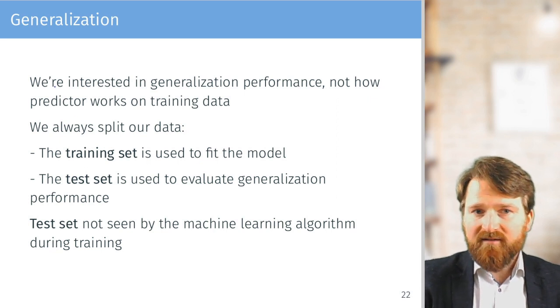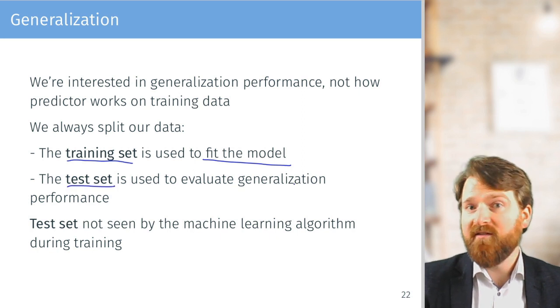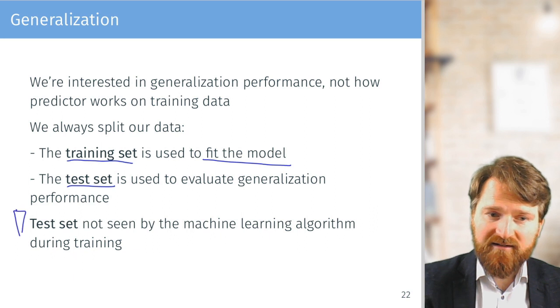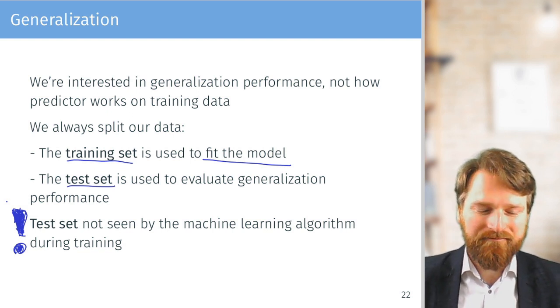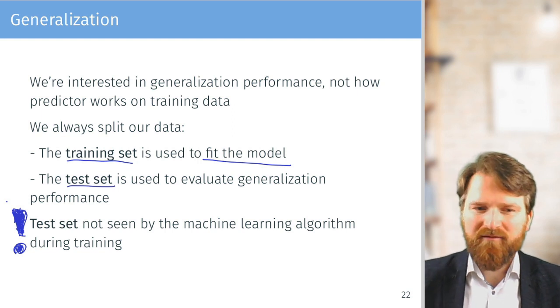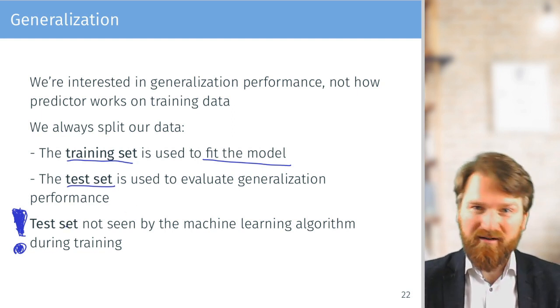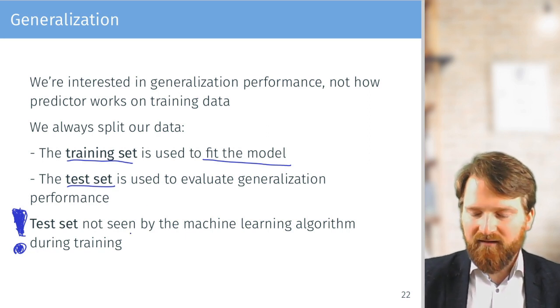So to really test our generalization capabilities, we always split our data into the training set, which we use to fit a model and learn the parameters, and the test set, where we evaluate our generalization performance. And never ever look at the test set whenever you are training your machine learning algorithms. Never do that, please. Never. People do that. How? Once you touch your test data and then tweak your training a little bit, you're cheating somehow. Even if you evaluate on your test set just once and think, maybe I could do something better here, maybe better hyperparameters, then you break this rule of never seen, because you saw that. And it could be unintentional as well.